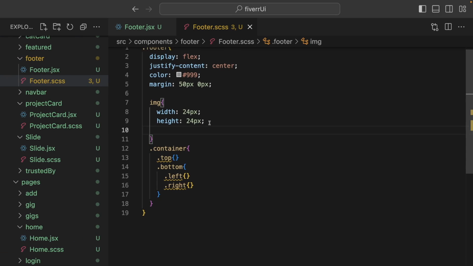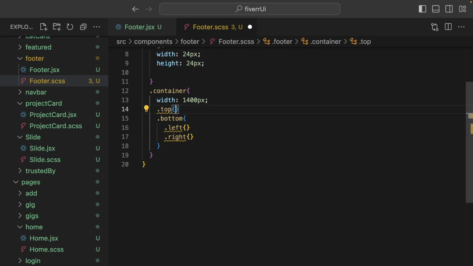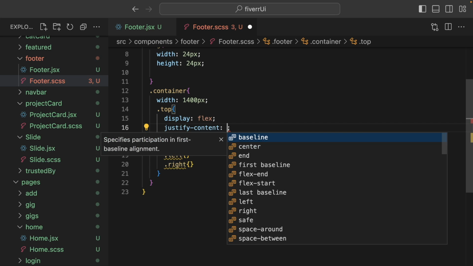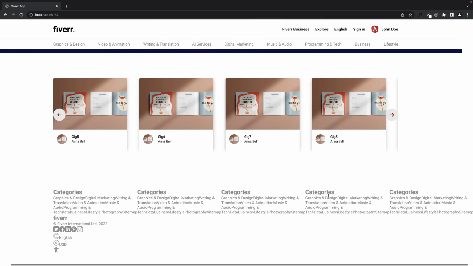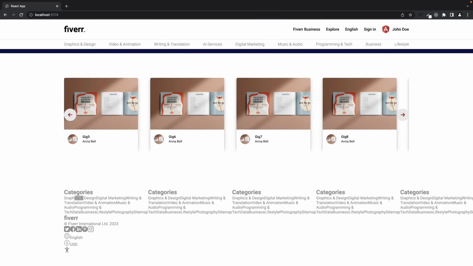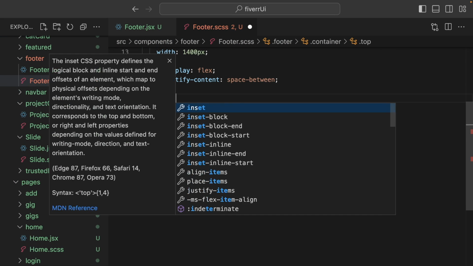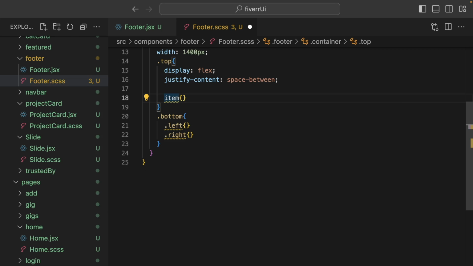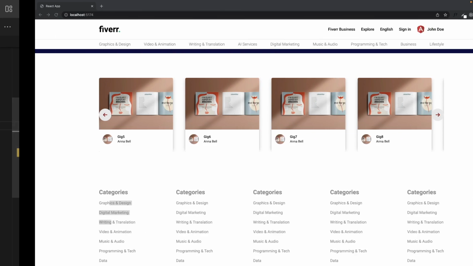And for this container, let's give our size. And for the top section, display flex, justify content, space between. Like that. But it's overflowing, that's because we see all our links in the same line. Let's prevent this. For each item, display flex, flex direction column, and gap between them.